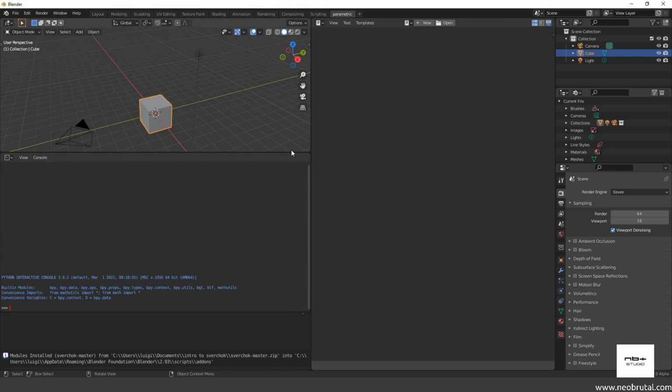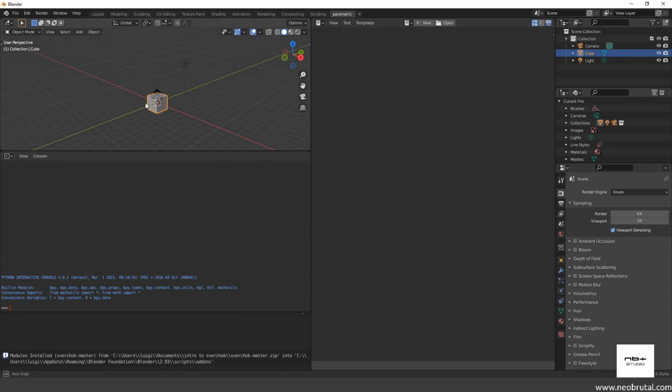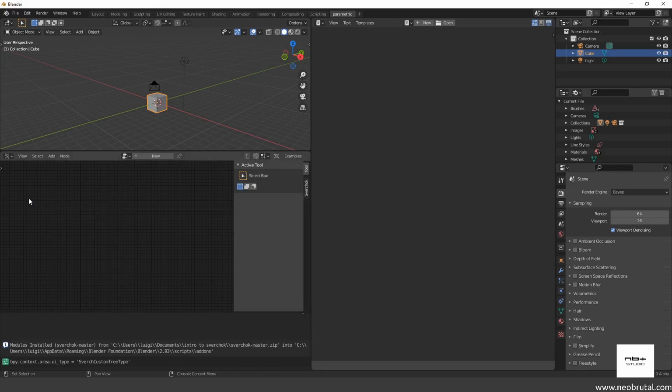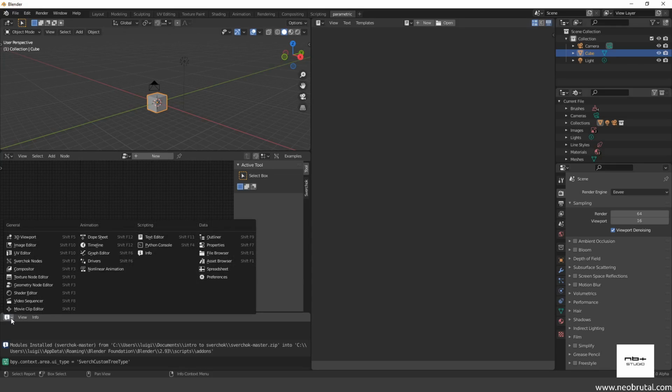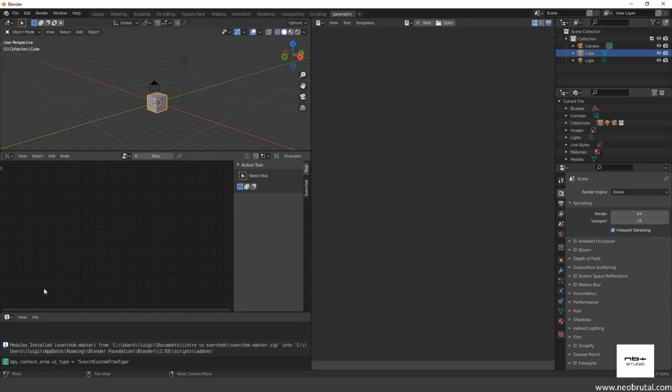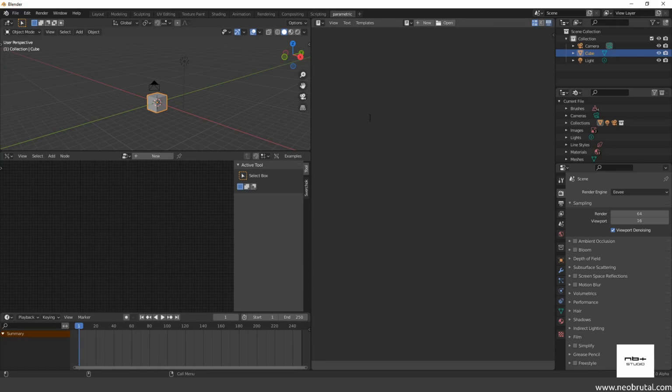Like I said, I suggest you watch a video on dealing with the Blender workspaces. We're going to leave this one here as the 3D view. Then we're going to change this one here, the console, to Sverchok nodes. Then down here, we're going to open with this little arrow here and change it to a timeline. And we're going to leave this as the text window. So I'm going to close this. All right, well, let's get started.